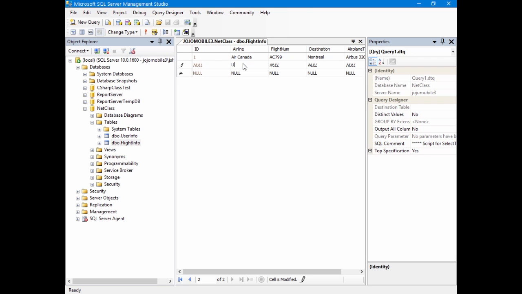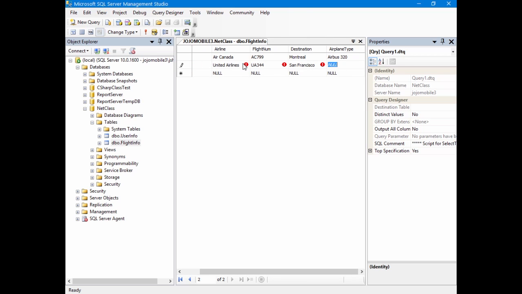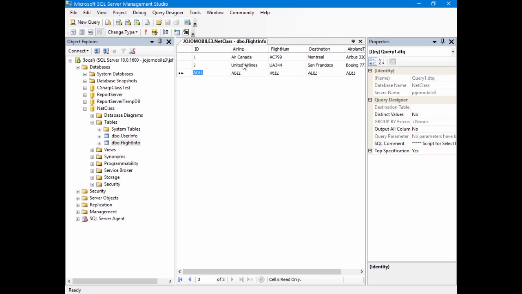Airline, United Airlines. We're going to say flight num is UA344 to San Francisco. Airplane is Boeing 777. Its ID number is 2.